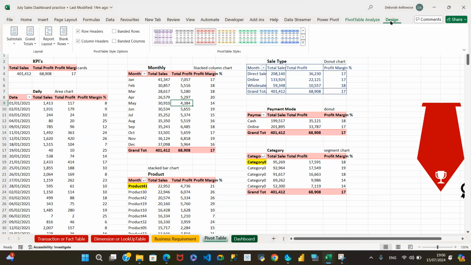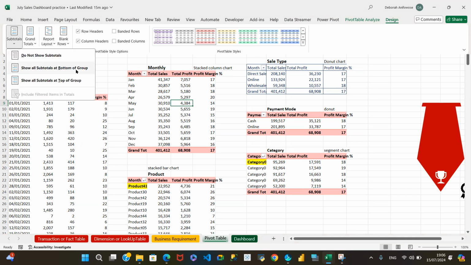Okay, very quickly, the design, if I click on it, we have the subtotal, so you can do further manipulation on your pivot table if you want to show subtotals or not, however you want to show or not show your subtotal. It is under the design. You can show grand totals or not show them as well, however you want it.